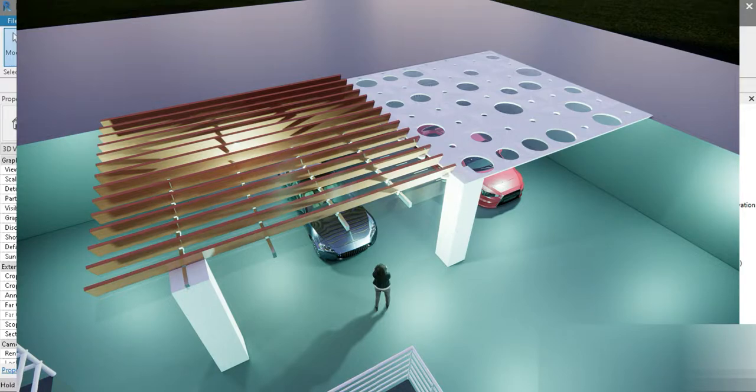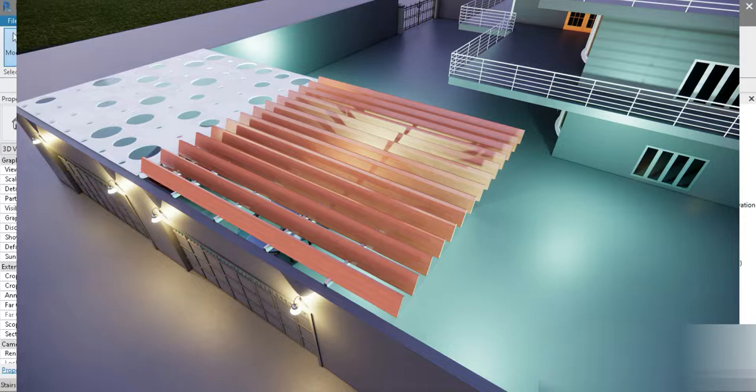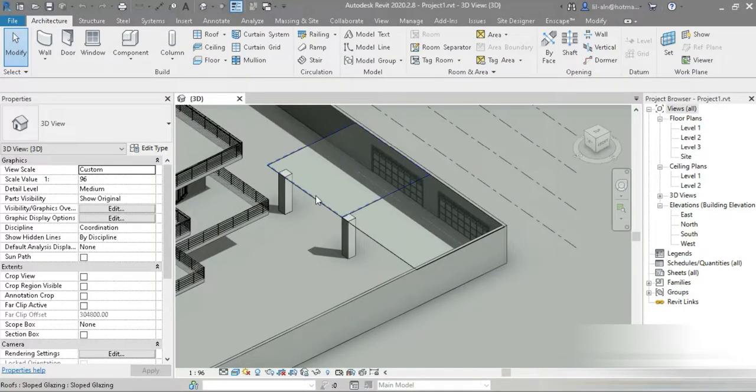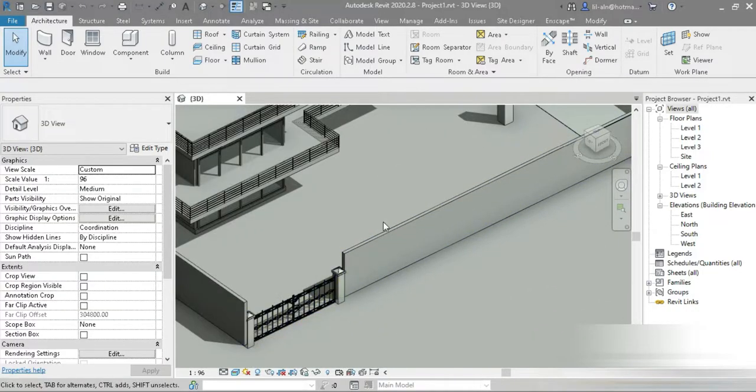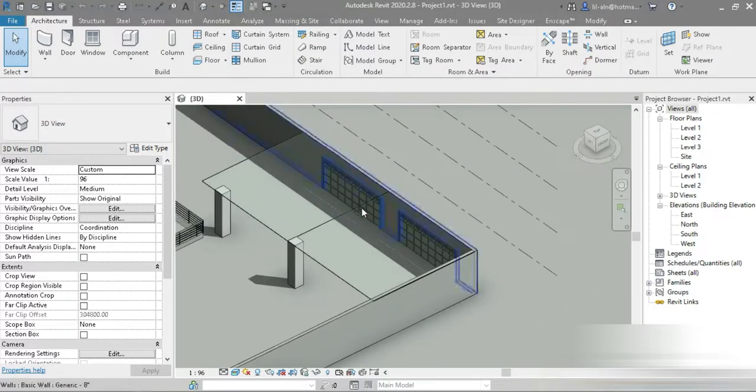I'm working on a very beautiful hostel project that is going on. There are still so many different things to do, and for today we're going to look at how to use the curtain wall hack. It's a curtain wall hack video in which we're going to see how to use panels and panel families and how to make beautiful facades or designs above this garage right here. One is this main gate and the other one is the gate for the cars, or the garage as you call it, and we need some sort of designs above this, right?